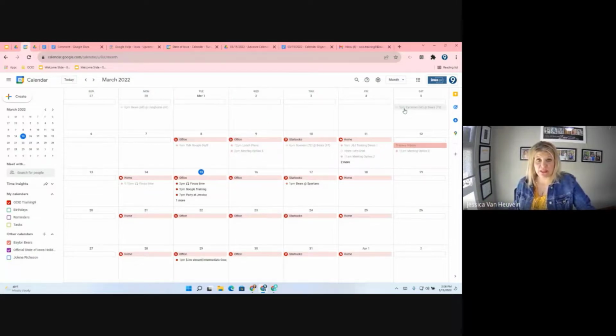For example, a manager might want to block Friday afternoon from 2 to 5 for their employees to sign up for their one-on-one. Or in education, maybe parent-teacher conferences. The students or the parents might want to do a parent-teacher conference in this block of time. So you can have this block of time broken down in increments, right? It could be 15 minutes, 30 minutes, an hour. If I was a hairstylist, same concept, right?